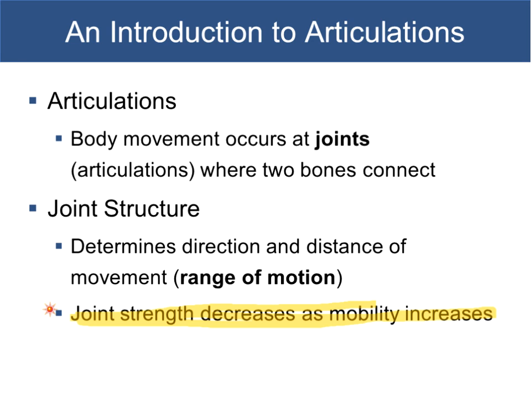A very important thing that I want you to remember and to understand is that joint strength is going to decrease as mobility increases. So the more flexible, the more mobile a joint is, the less strength that it can confer. One example of the joints that we're going to talk about is between your left and your right pubic bone. That joint doesn't really have as much mobility as, let's say, your shoulder joint. Even though it doesn't have as much mobility, it's extremely strong, which is a good thing because it keeps your left and your right pubic bones together.